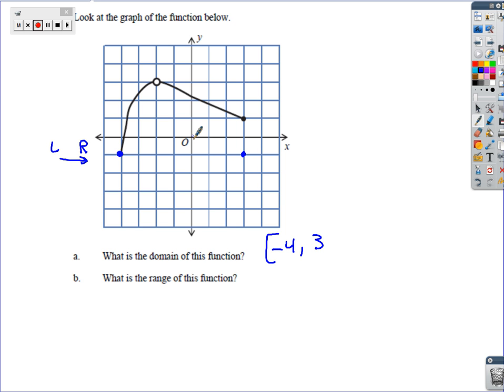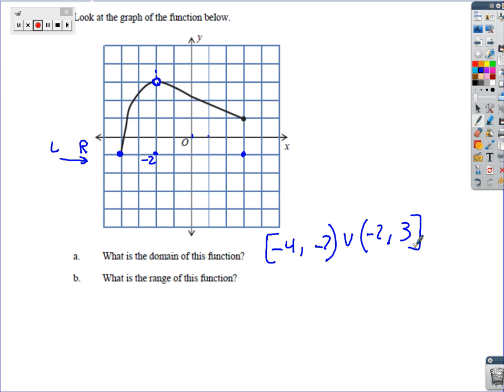That's your domain. The problem is that you have a problem right here. You see that that's undefined. So I need to change this. It starts at -4, it goes to -2, union, but it's not defined at 2, so be careful with that bracket like I just did. And it starts at -2 and it ends at 3. Close bracket, defined.